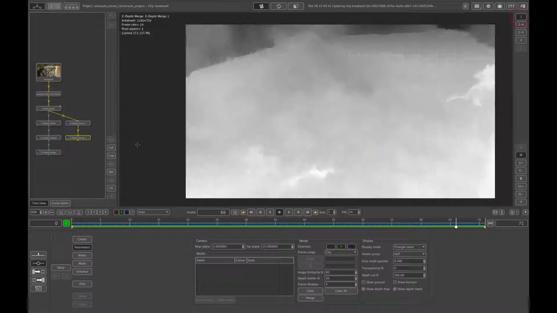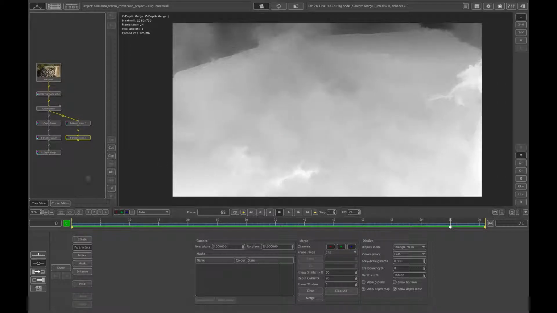So comparing what we have here on this current frame to what we solved using the previous technique, there's a significant difference in the amount of detail that we've managed to resolve by calculating a depth map for every single frame as opposed to calculating it for a single frame and tracking it in. So basically the difference becomes: what is the eye actually able to resolve, and what is your budget? If you've got the time, you might as well go the route of accuracy and a lot more detail to ultimately get a much better quality result.